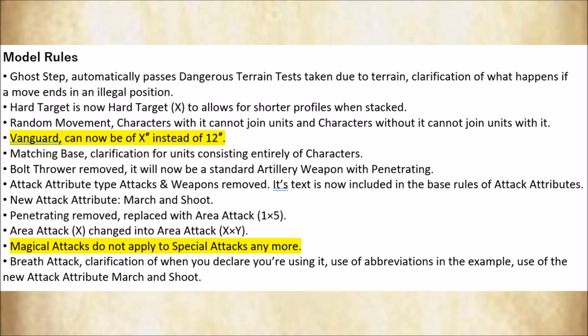So you're either the area effect, or you're just ballistic shooting like bows. Right. So now even things like the ogre crossbow that has penetrating is going to be an area effect weapon now. Yeah. So anyway, breath attack clarification when you declare you're using it, not a big deal. Special attack. Oh, magic attacks don't apply to special attacks, which was pretty much the case before, but not quite. Usually it was, but I guess there were some things that just said so that people figured it was everything. Yeah.